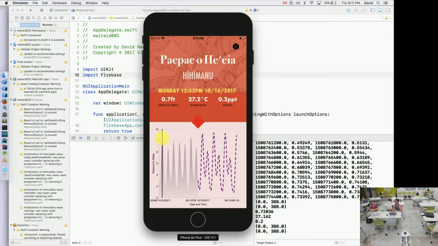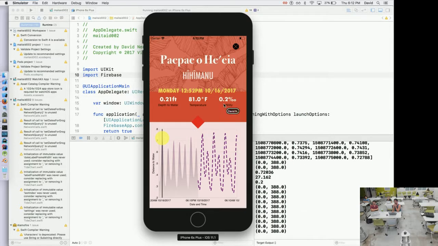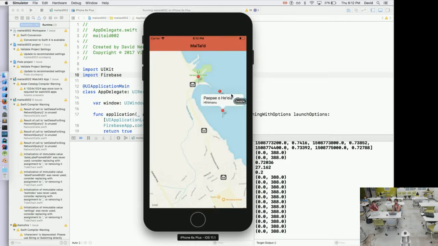And I'm pretty proud of this one. Just making it easy, quick, immediate transition from Celsius to Fahrenheit. It also works for feet to meters. I mean, it's an easy programming thing, but I'm really proud of it. And then salinity, parts per 1,000, I believe. And then just a dismiss right here. It's just being presented modally.